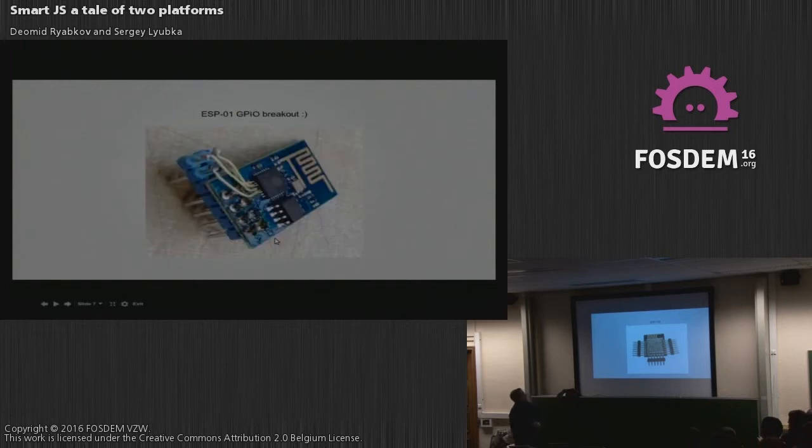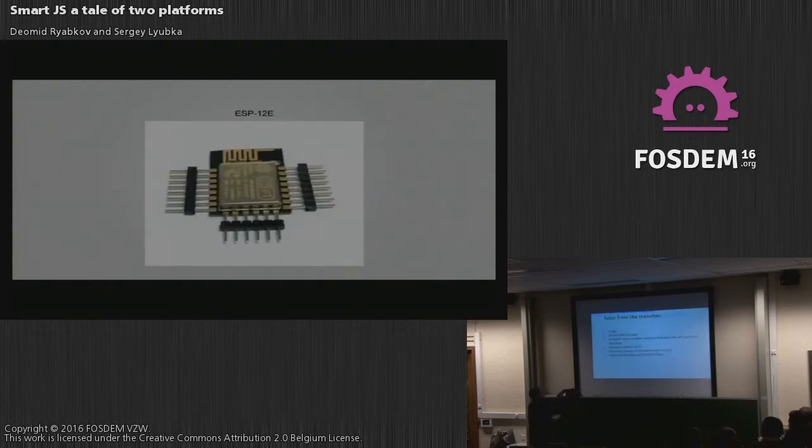And they subsequently got the FCC certification and CE certification. So it's all kosher now. So this is what you can buy for under $2. So what I'm going to tell you, the origin.